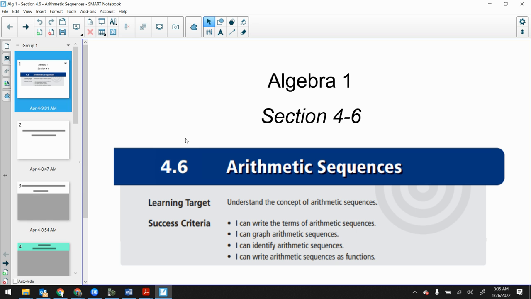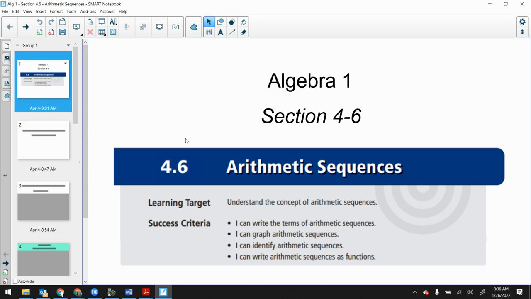All right, so let's talk about where we're headed. We've got 3 sections before the next quiz. The next set of sections deals with what are called sequences. We're going to talk about 3 types of sequences: arithmetic sequences, which is what we'll do today; geometric sequences, which is what we will do Thursday; and then recursive sequences, which is what we will do on Friday. Really like 2, and then the third thing is just another way to write sequences.